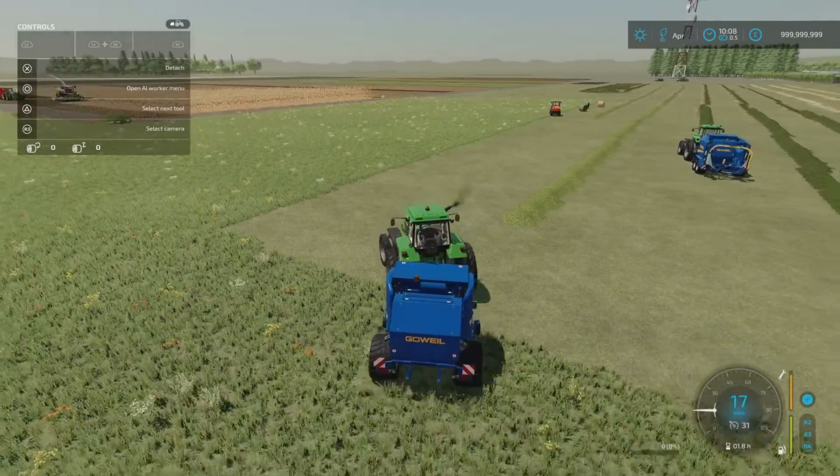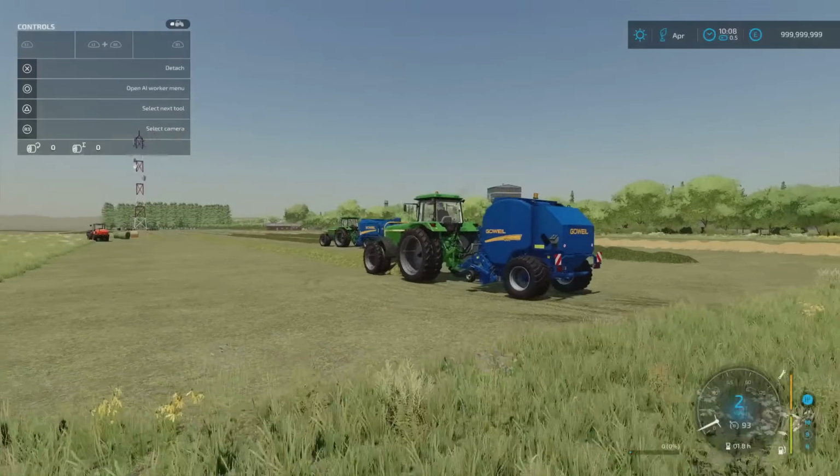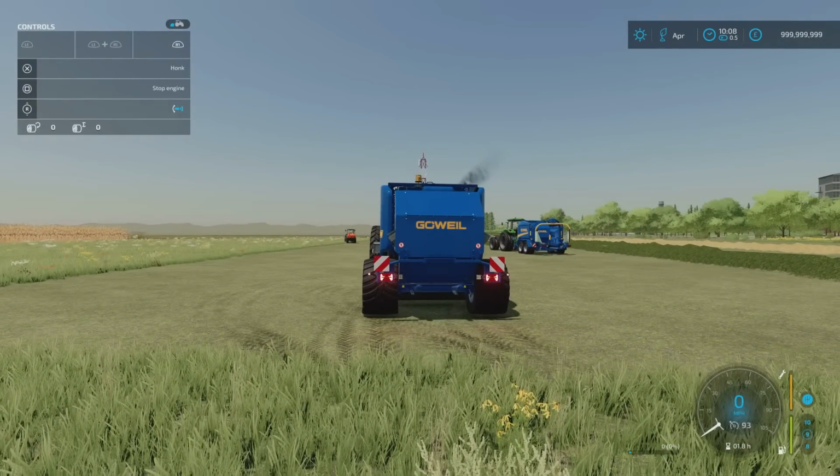I'm going to need to do some bales because we're going to need something for the bale wrappers to do. So turn it on, drop the pickup, does have a beacon, we do have lights, with indicators there too.